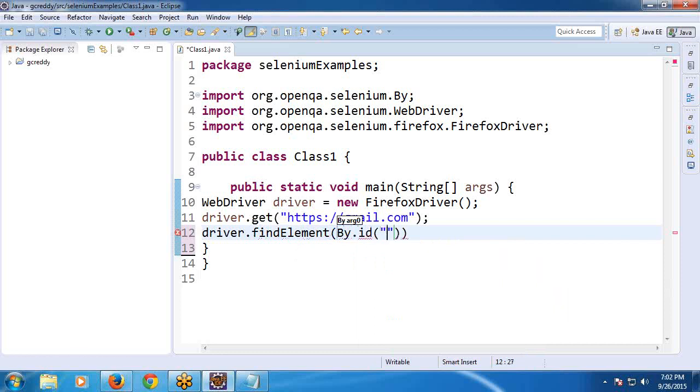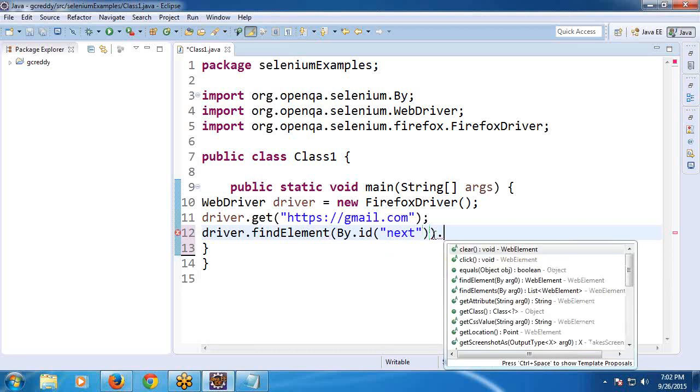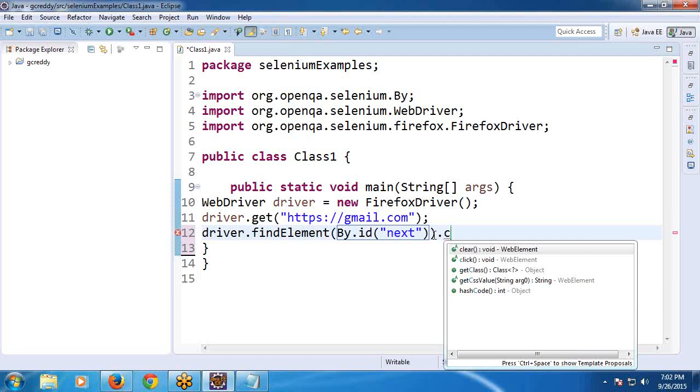The ID of that button is next. You can check. Dot click. Click is one operation.